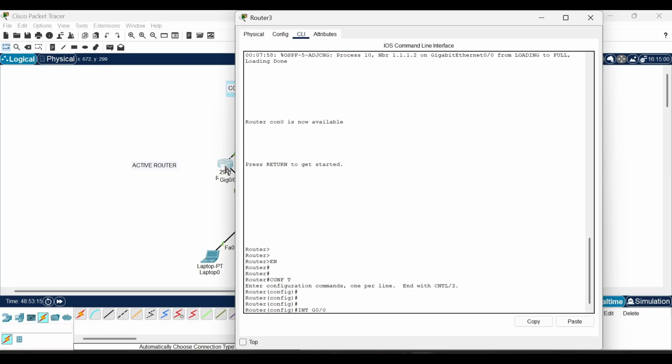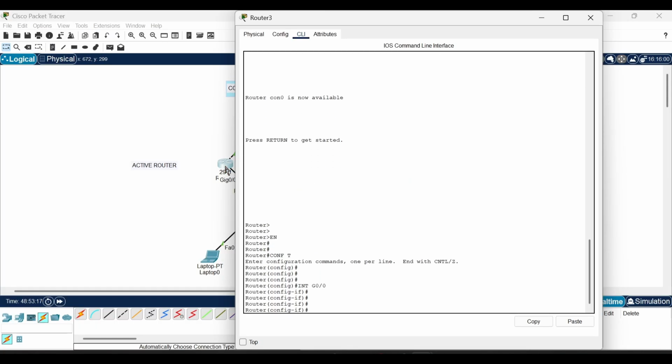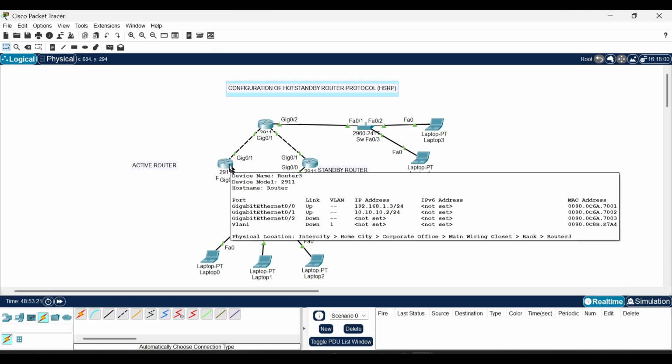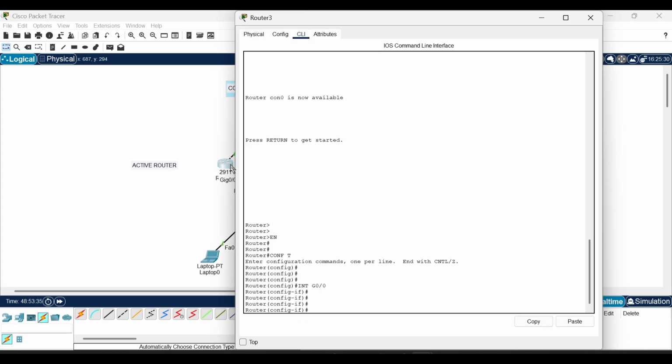On interface gig 0/0, I've already assigned an IP address to this interface, and the interface has the IP address 192.168.1.3. So let's configure HSRP on this interface that already has an IP address.